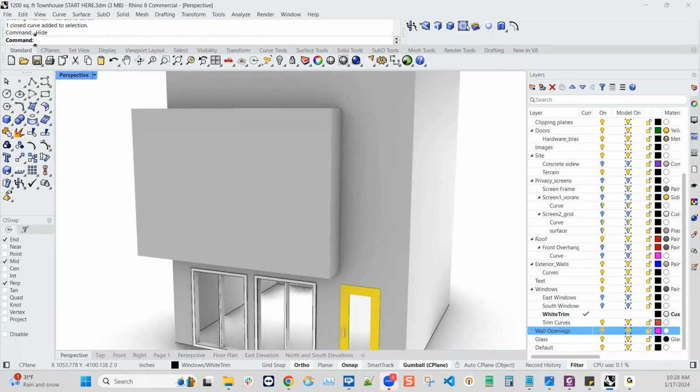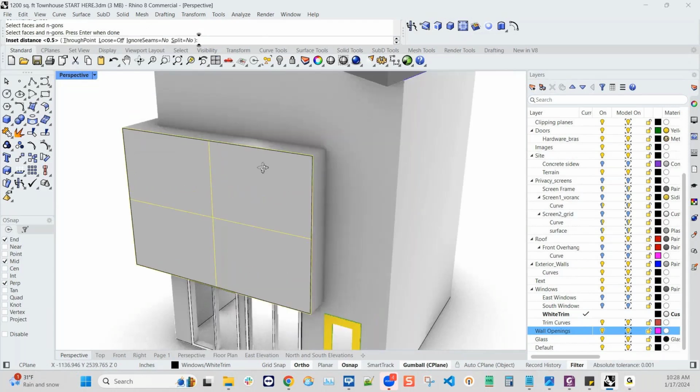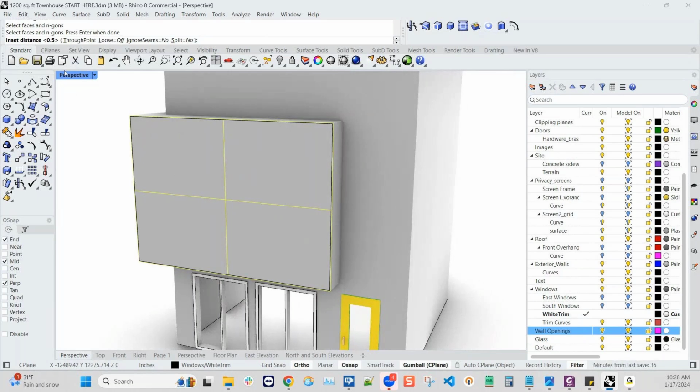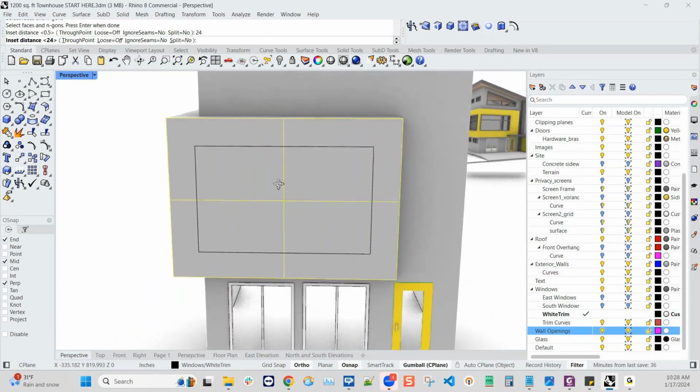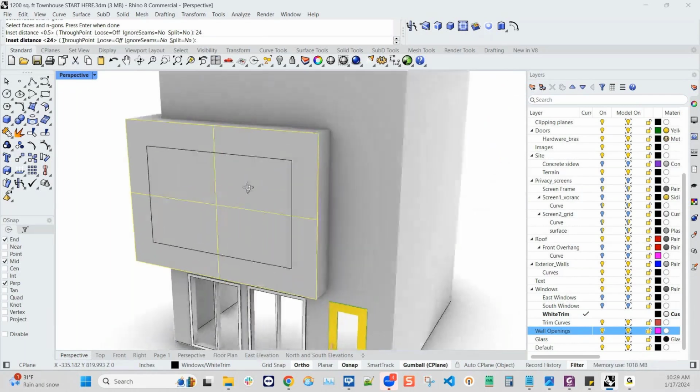So first on the list here will be the inset face. When I pick inset face, it gives me the option to split or no. Right now I'm saying no, not to split, so I'm just creating the curve, and I'll type in 24, and I think that's okay.